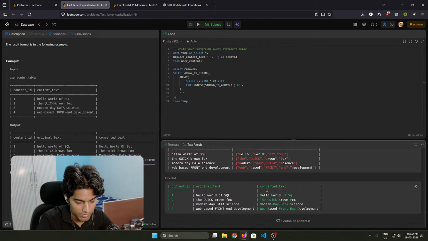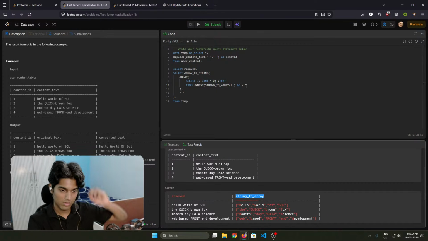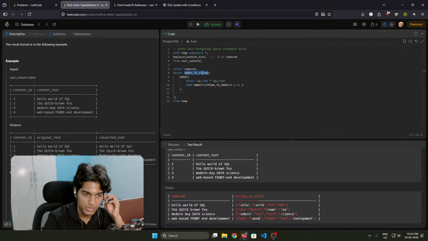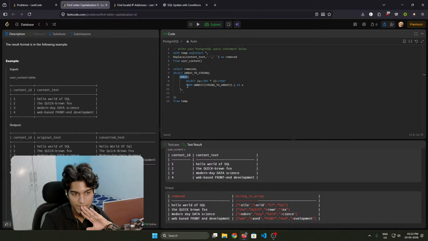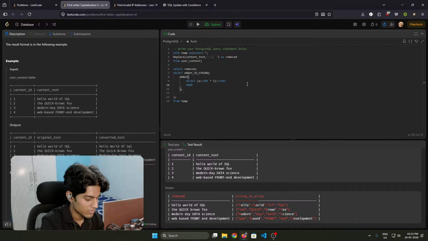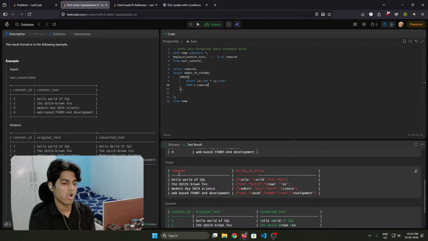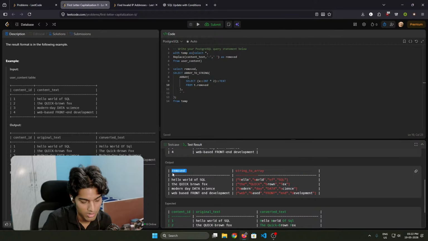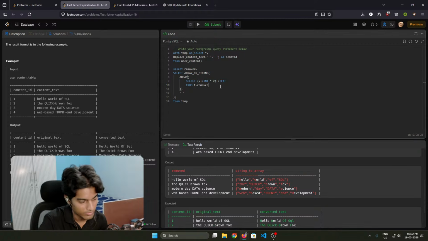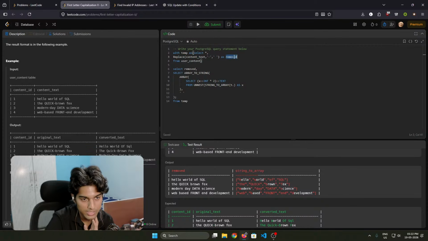String to array. It is already an array, so I just have to do array to string, and we have an array. All right. Wait, this is removed, right? Okay. So we have this text removed.